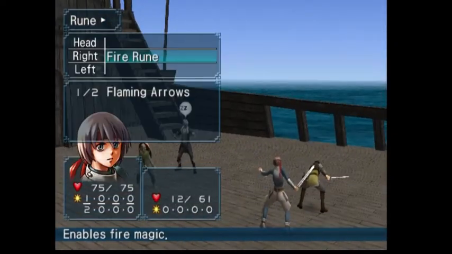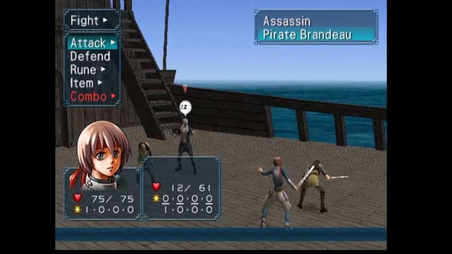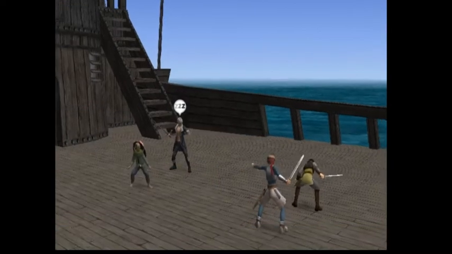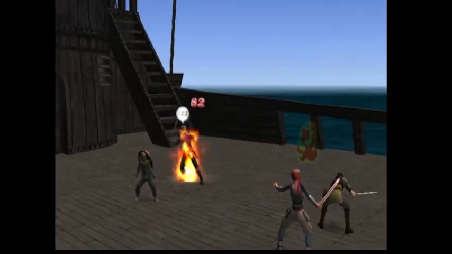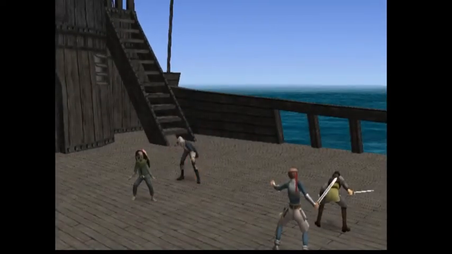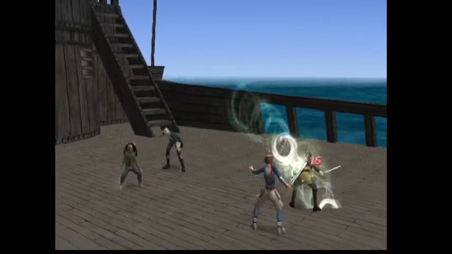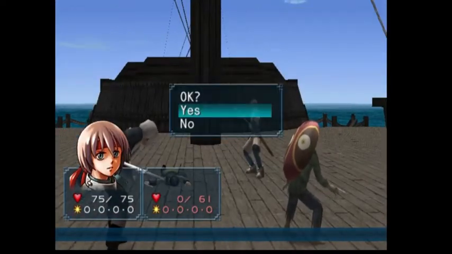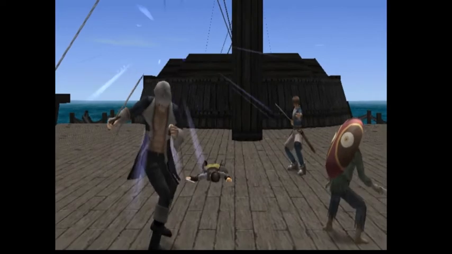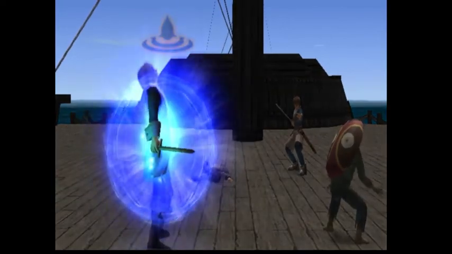Unfortunate that the assassin did not go to sleep. But by doing this, I believe Brando will go first. So here you can see this is a bad scenario.